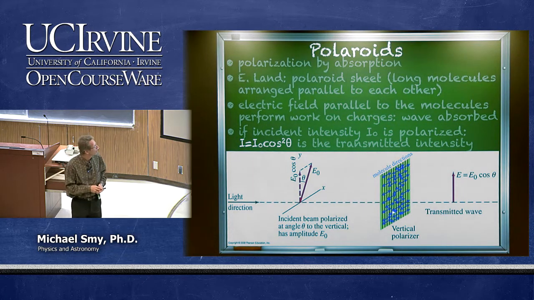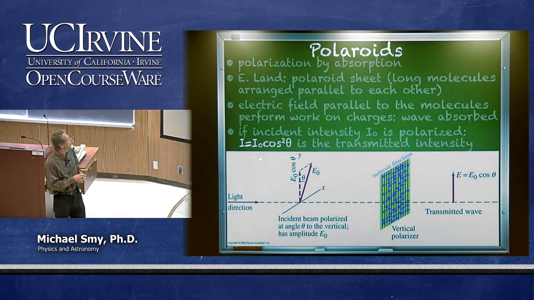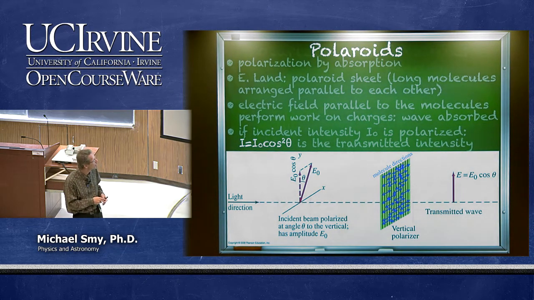And therefore, if we now cross two such filters at 90 degrees, we absorb both polarizations, and that means that we absorb all the light. If we put them at any other angle, then we observe that the intensity as a function of that angle is the total intensity times the cosine squared of that angle.